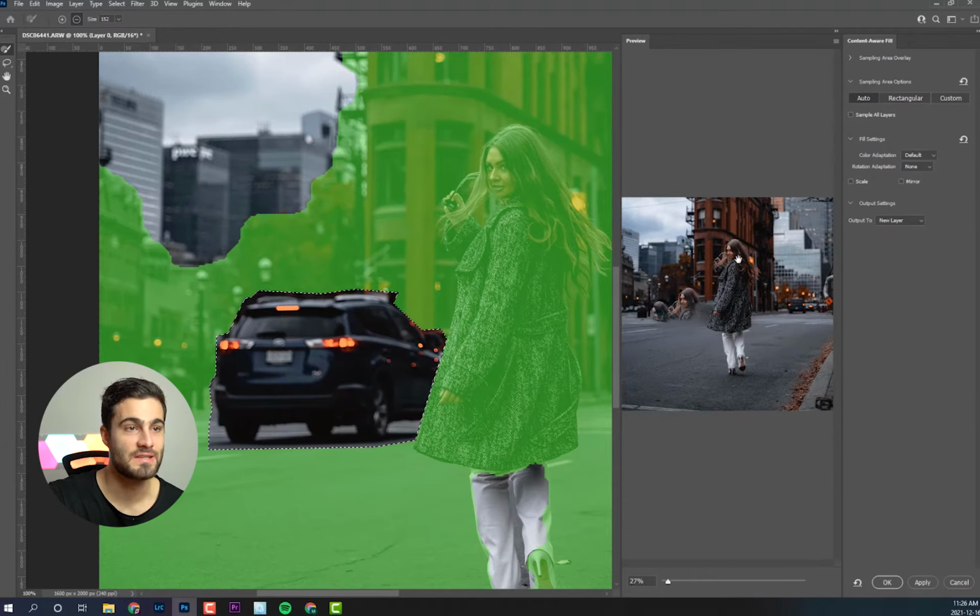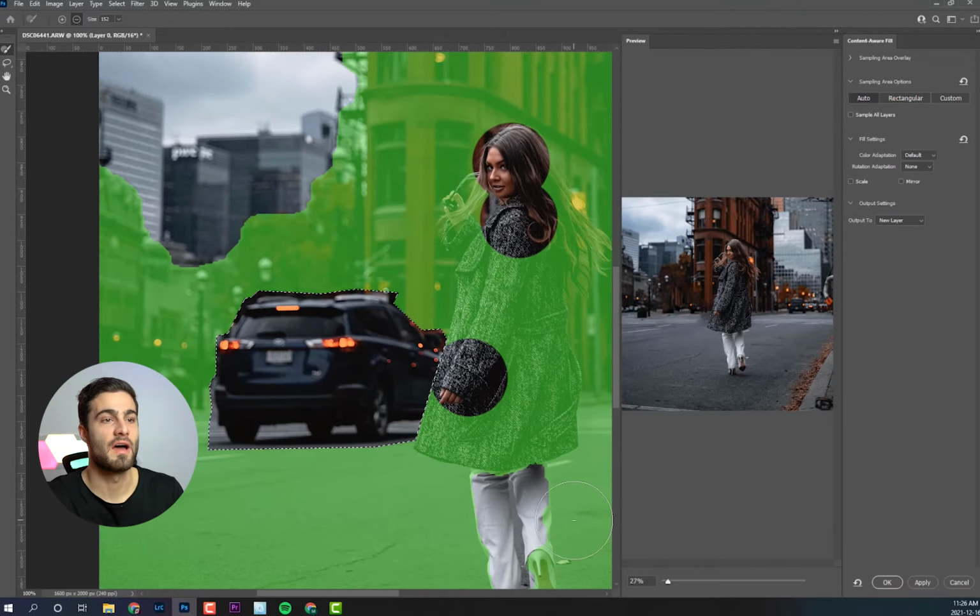Now you can see it is sampling from her since she's all green. So anything essentially in green on this left side here is what the software is using to sample the images inside here, or the pixels, I should say. So if I click on her head, now it's not sampling her head. And with that one click, by telling it not to sample this area, we were actually able to get a much cleaner result than we had initially. So if I just hit Control Z, you'll see that it's duplicating her face, and now it is not. So we can kind of just click around and see if we can get a relatively, oh, that is actually very good right there.